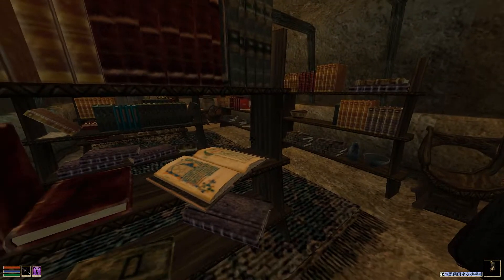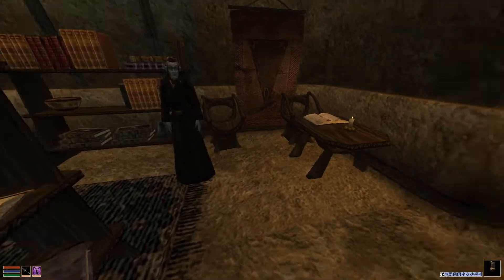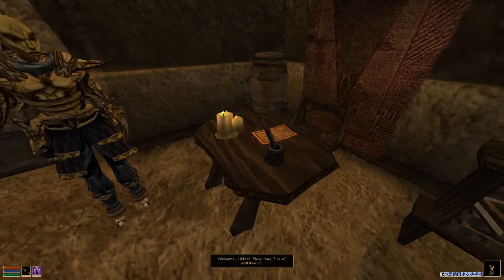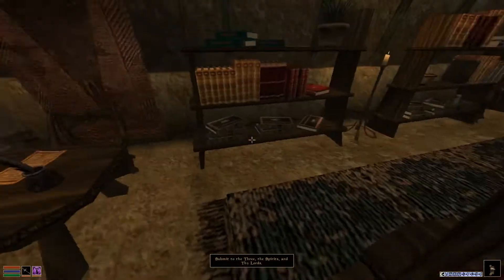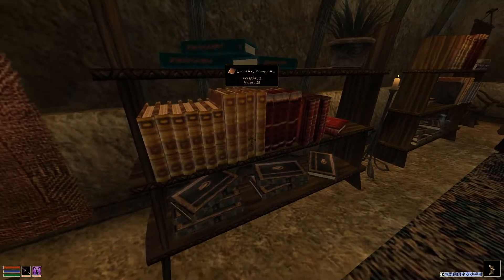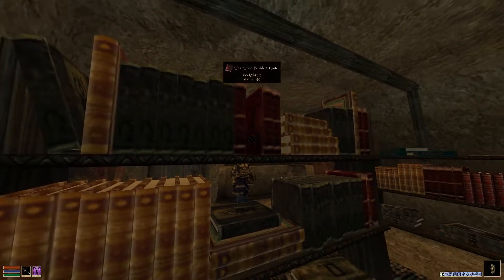We got some interesting books: Waters of Oblivion, Arcana Restored — that looks cool. We got 36 Lessons of Vivek. I think it's kind of funny that some Lessons of Vivek are deemed inappropriate for the general public. Here's the Ordinator — watch out for him. Battle of Red Mountain. There's some notes from Vivek down here that otherwise you would get from talking to him. We got Chronicles of the 2nd Era and a ton of Vampires of Vvardenfell Vol. 2. If you're ever planning on becoming a vampire, keep this place in mind, because this is a really easy way of getting one of those Vol. 2s. There's just tons of books down here.